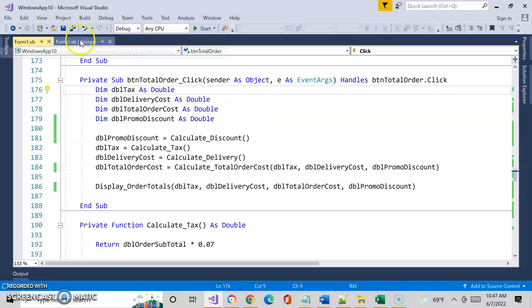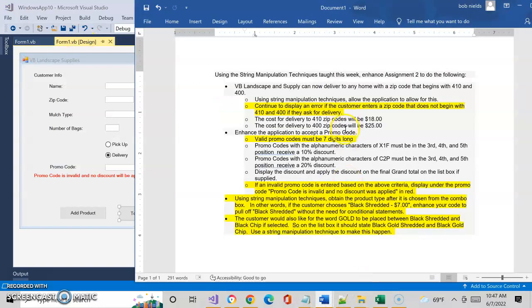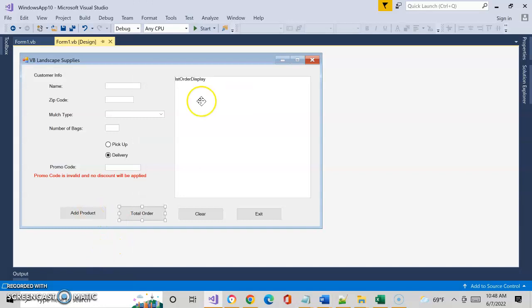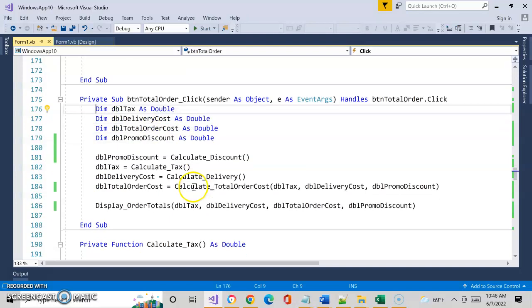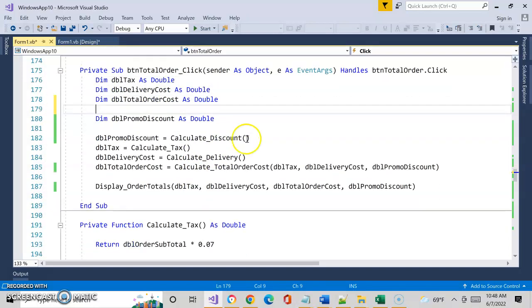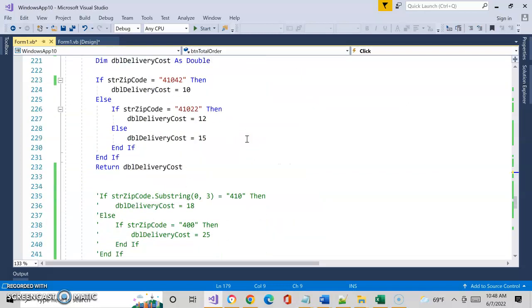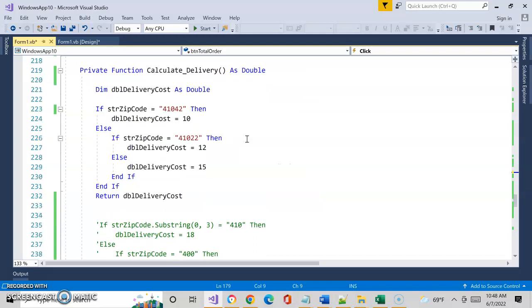And so, as I said before, the remaining pieces of this to be able to do the discount and everything, to me, is on the total side. You may have placed it on a different side. I believe it's under the total side, dealing with all the money and so on. This is more displaying what we're doing. And then the total side, for me, was putting it all together. A couple things I added here. So let's go ahead with the first one real fast, and then we'll get down to the nitty gritty. Number one, the delivery cost, okay?